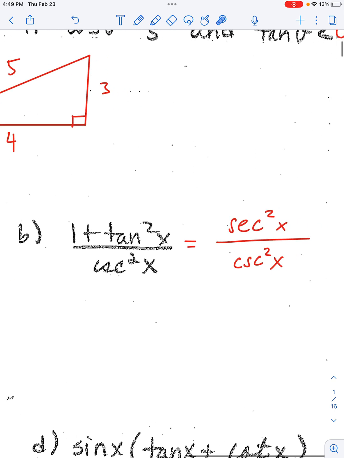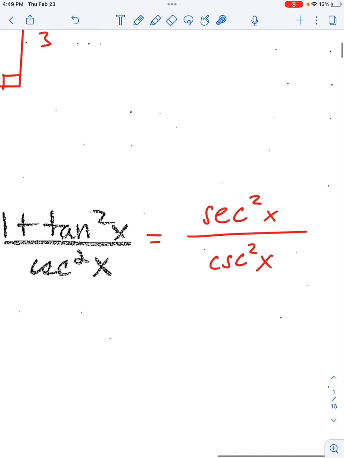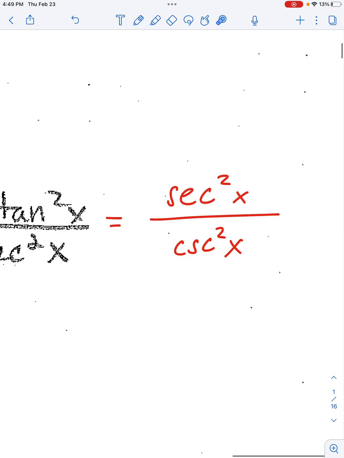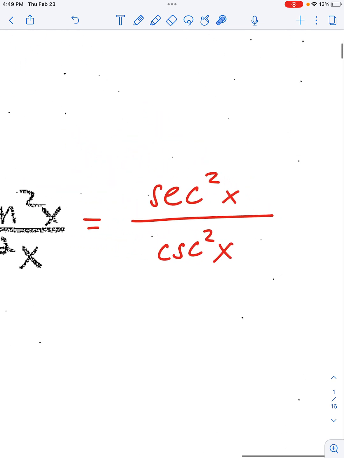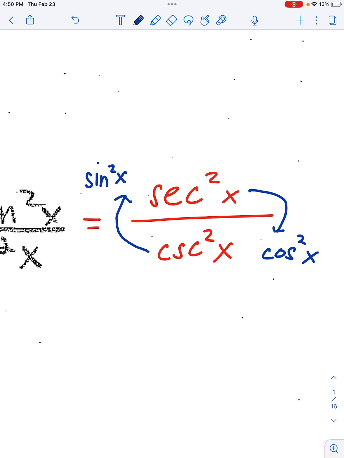I know the sheet says honors, okay? We'll just have more than we need for academic, okay? Good stuff. So this is secant squared x over cosecant squared x, all right? One thing you can do, secant and cosecant, I can change these. So if I can flip-flop this around, I can put cosecant squared in top, and it becomes a sine squared of x. And I can put secant squared in bottom, it becomes a cosine squared of x. So this becomes sine squared of x over cosine squared of x.